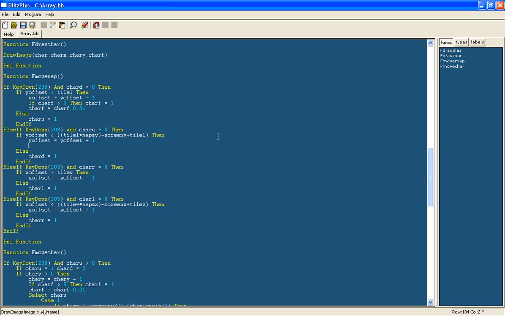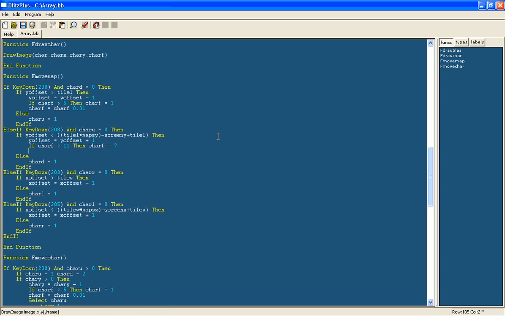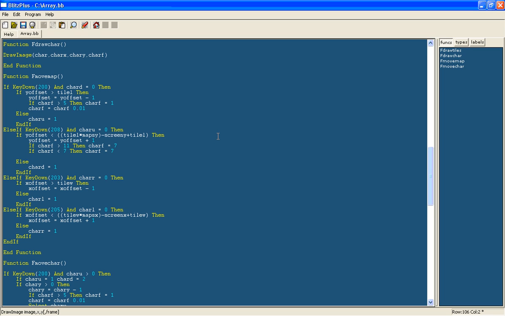Okay, so now we'll do the same thing for moving down. So we can say if the frame is bigger than 11, then we'll make it equal 7, and if it's smaller than 7, then we'll make it go back to 7 again, and same as before, we'll increment the frame by 0.01, and I've just realised I missed out the plus there.